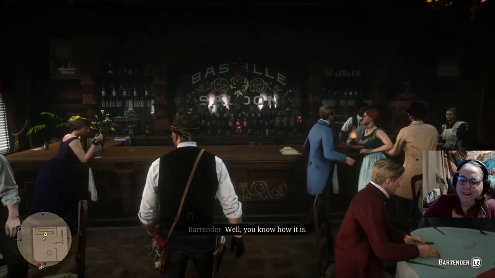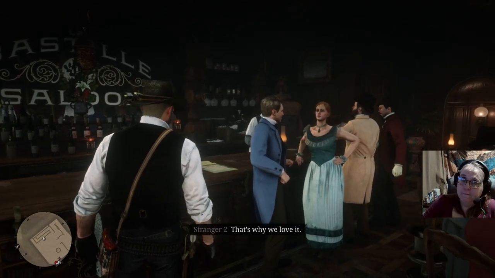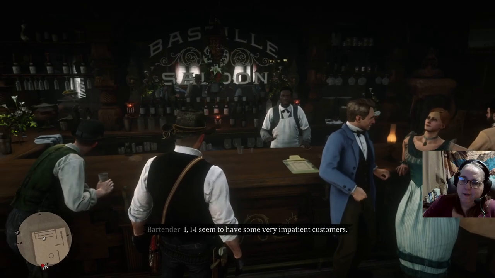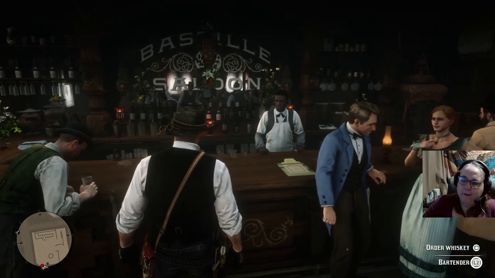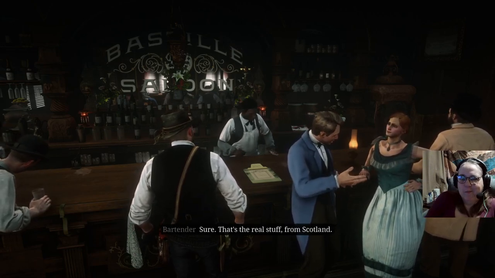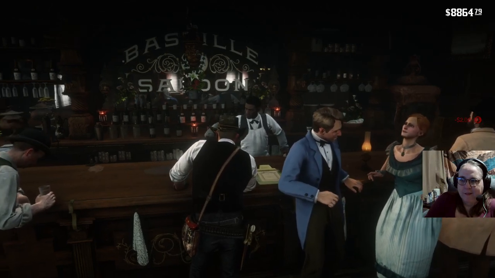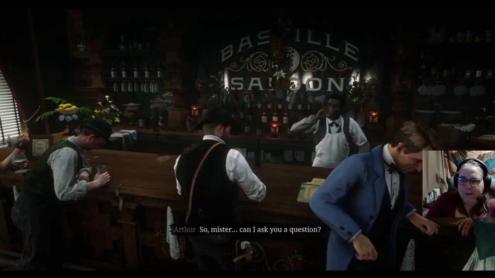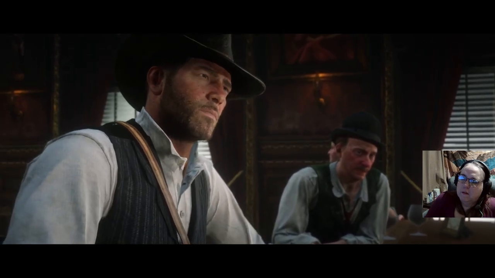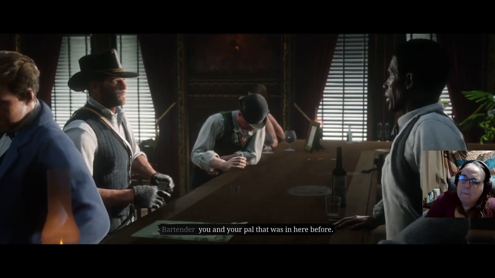Funny you should say that. Well, you know, Mr. Bartender. I say, that's the speed of the morning for you. America's dirty little French secret. That's why we love her here. Born and raised. Well, I'm sorry. Please excuse me. I seem to have some very impatient customers. Now, how can I help? You look like a whiskey man. Sure. Whiskey? Oh, that's the real stuff. From Scotland. Okay. Here, have one for yourself. Well, thank you. So, mister, can I ask you a question? You ever hear of a fella by the name of Bronte? Who's asking? Me. I'm asking. No, leave it, Fred. What do you mean, leave it? Look, I don't know what business you in, but leave it, friend. You and your pal that was in here before.